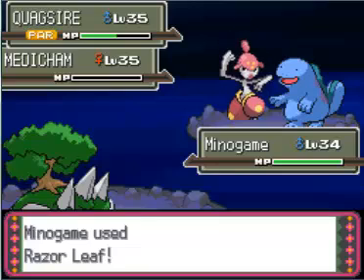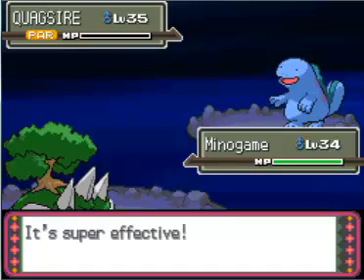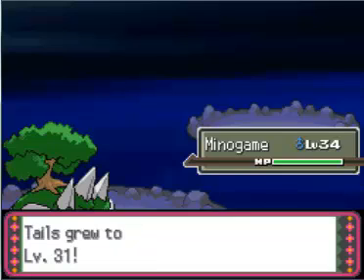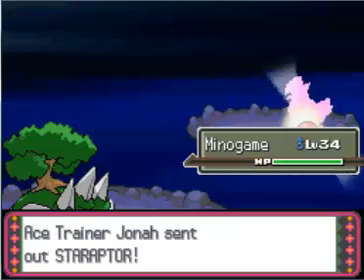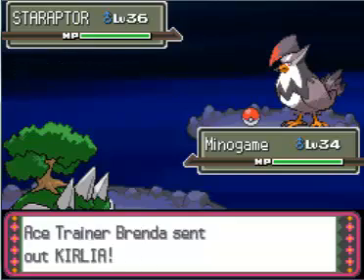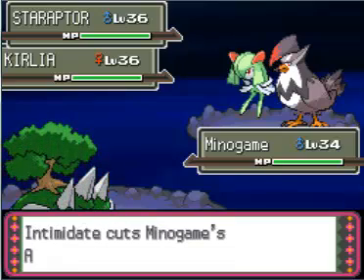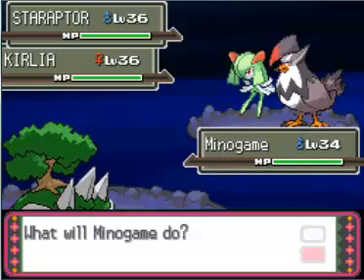Okay, there goes one. And there goes the other. Alright, go Tails. Alright, Staraptor! That's the Pokemon that I just got. And a Kirlia. Why isn't that a Gardevoir? Seriously, how is that not a Gardevoir?